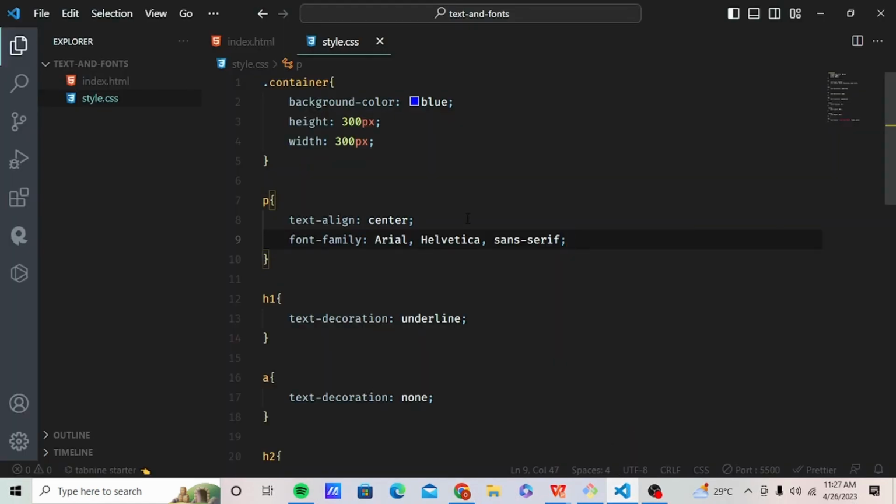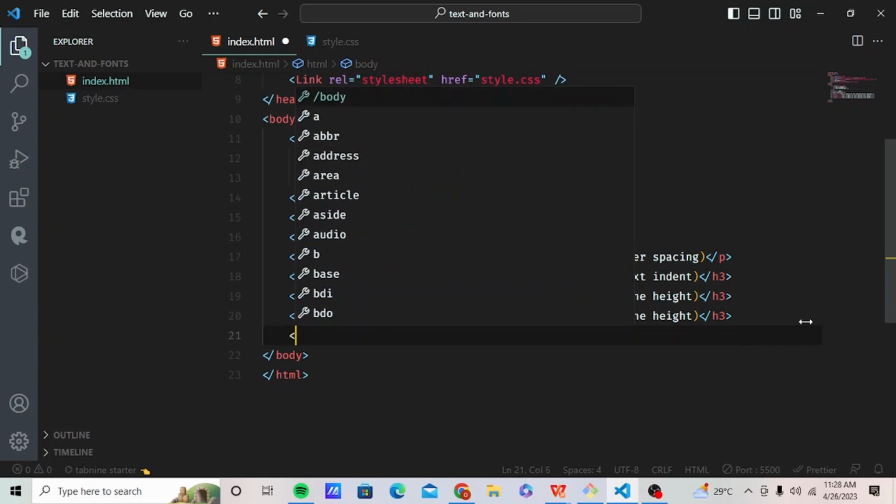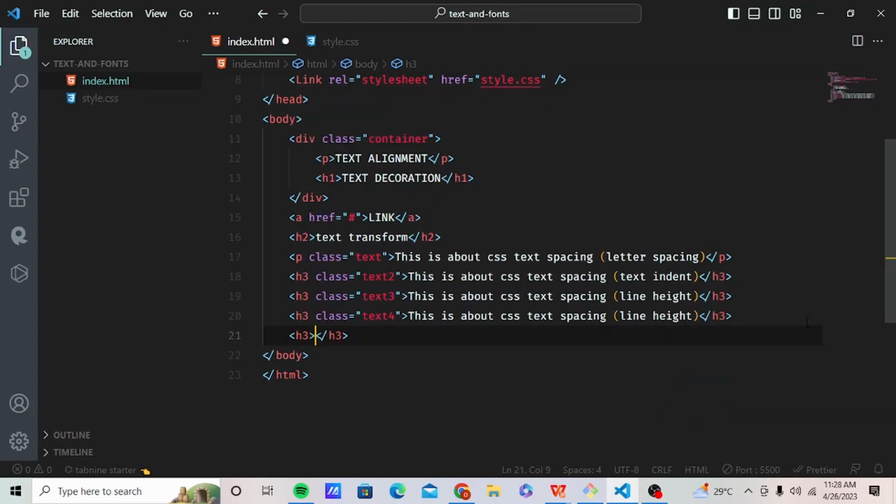So the last one is monospace. An example of a font family monospace is Lucida Console. Let me show you that. Let me create an h3 tag below. Fonts. Let's say monospace font.